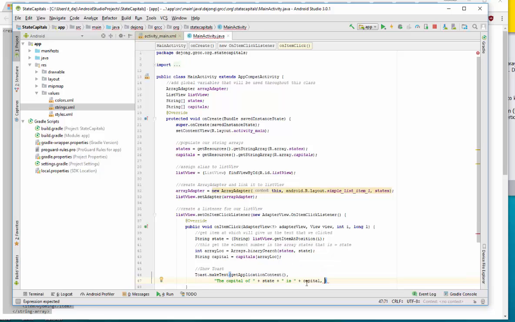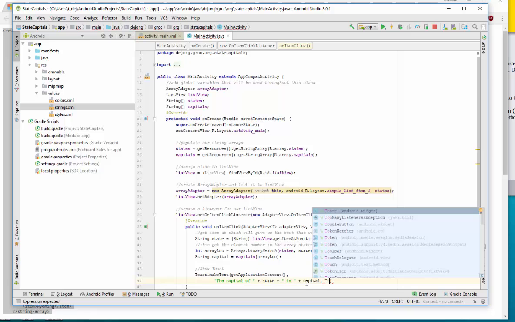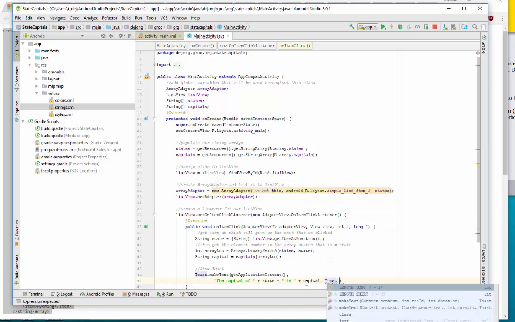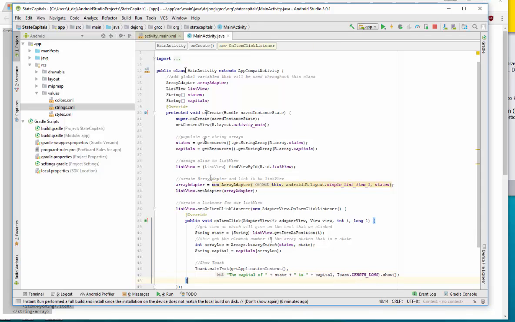I have to put a comma, and then I have to say one more thing here, which is toast dot LENGTH_LONG. Okay, not really sure why that goes in there, but it does, and that's how it works. Dot show. And just like that. Okay. Now I'll go ahead and run it and see what happens.